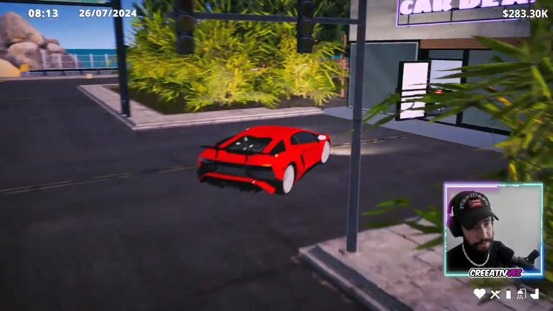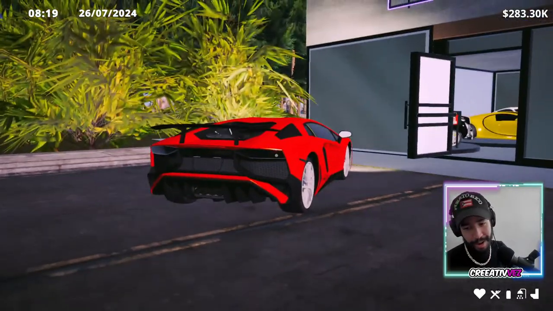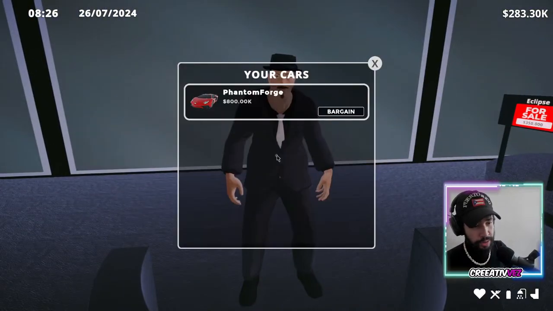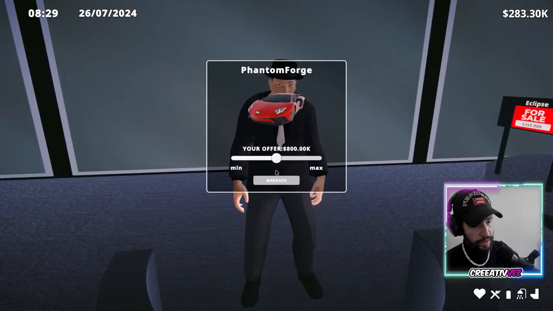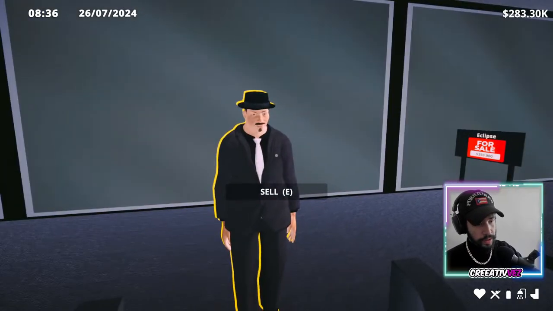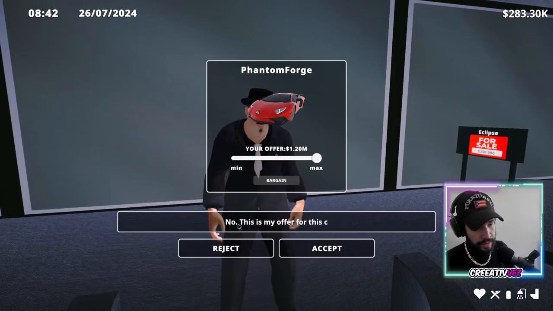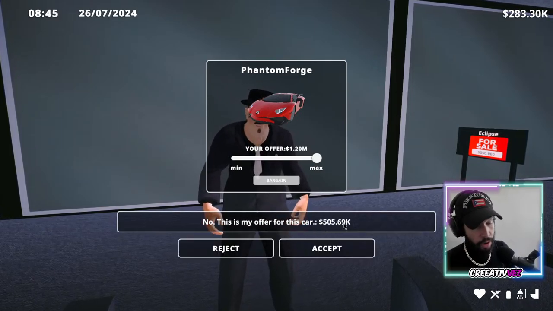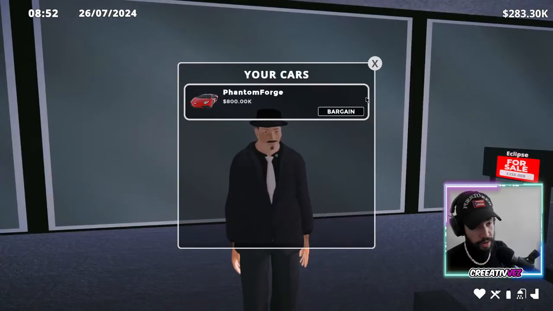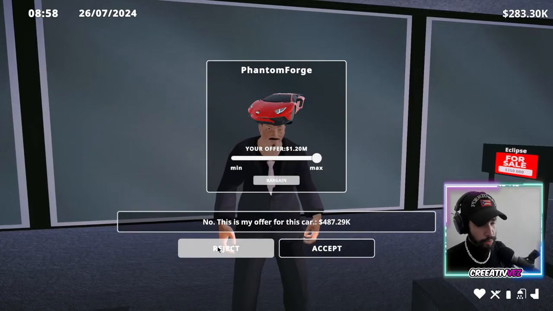Let's try selling it. Very hard for a car. Super hard. Let's try. 200 million. 1.2 million. No. Let's try it again. At some point, he has to say yes, right? Let me see. Oh, he's going up. 500. He's going up. Oh, he went back down.